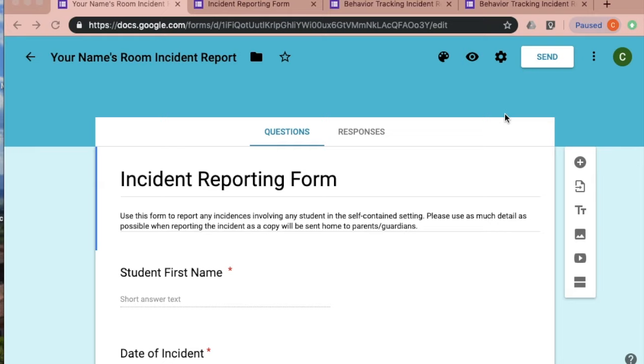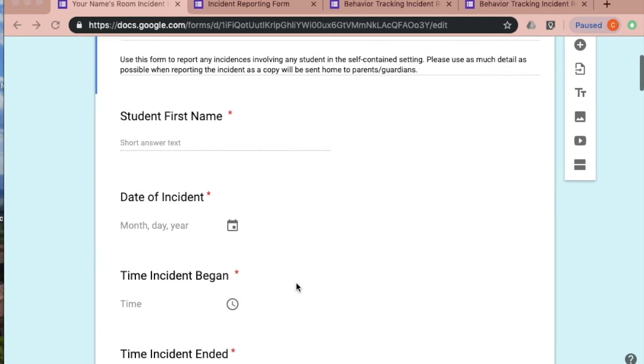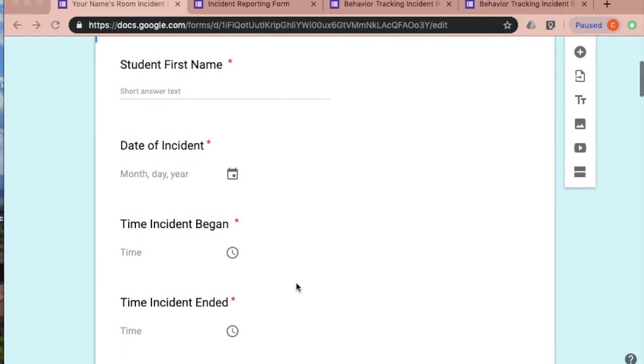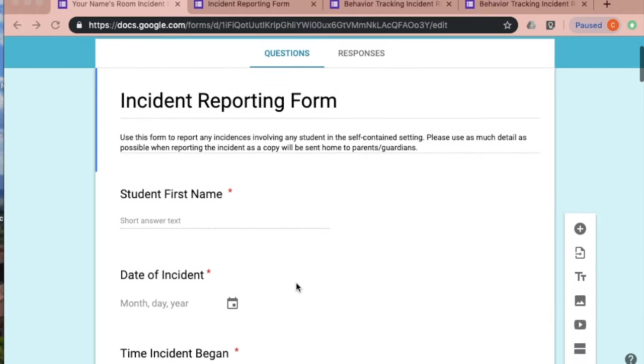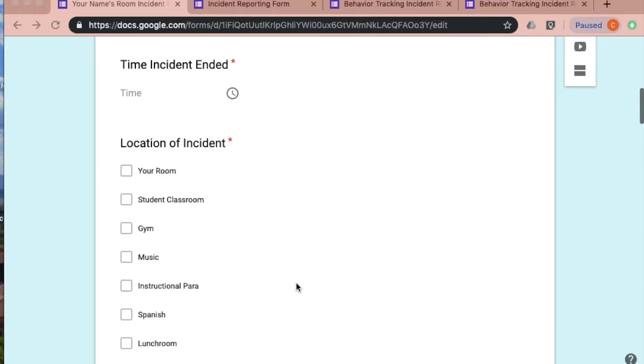And so I'm not saying that this is something we fill out daily or even weekly. It is a very detailed form and it does require some time to fill it out, but it's absolutely essential to get all of these details because this is something that we share with parents and guardians. This is something that does go home. And so this does have student's name, date, time.